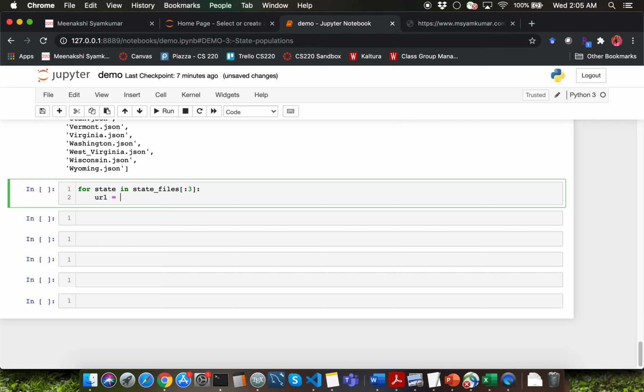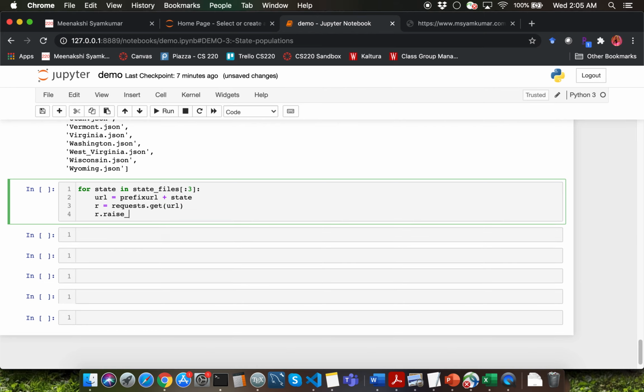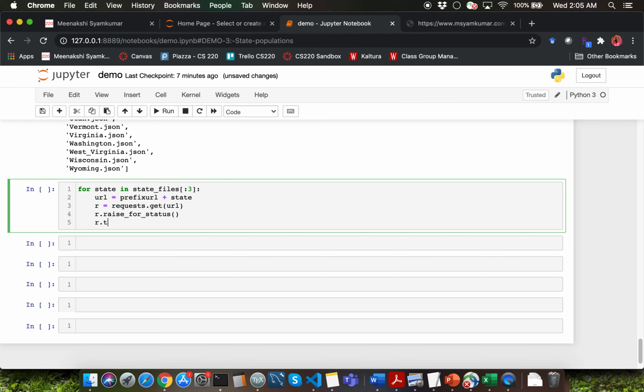So I'm going to say URL equal to prefix URL plus state file name, and then I'm going to go ahead and send a GET request for the URL, and I'm going to raise for status, and let me go ahead and get r.text, and I want to just print r.text over here for the first 3 files.